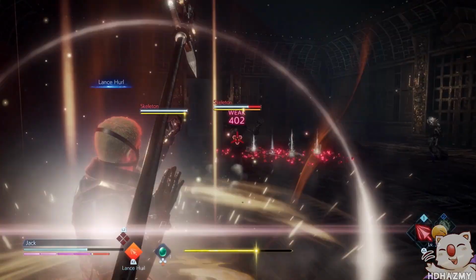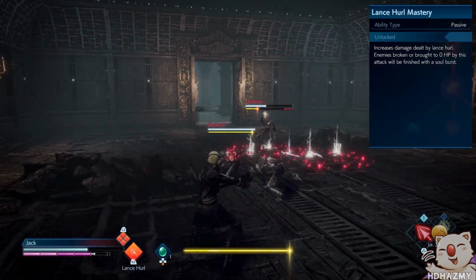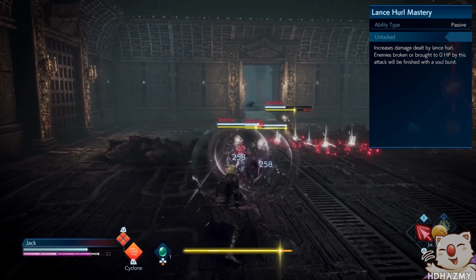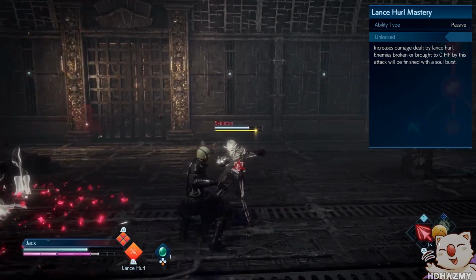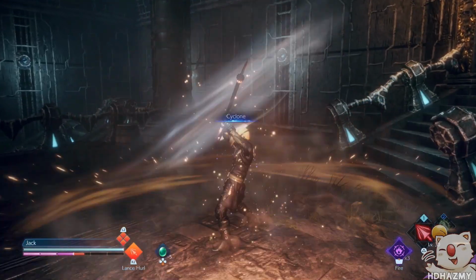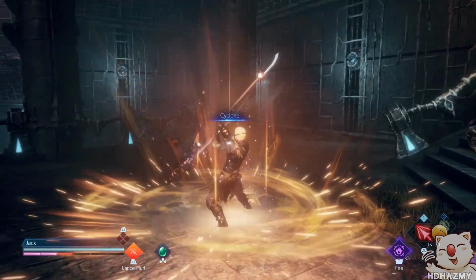It is a great combo finisher, especially after unlocking Lance Hurl Mastery, since it increases its damage and any enemy brought to 0 HP or break will be automatically finished off with a Soul Burst without needing you to get close. Its active abilities represent its versatility very well, as it has one ability for each damage type.